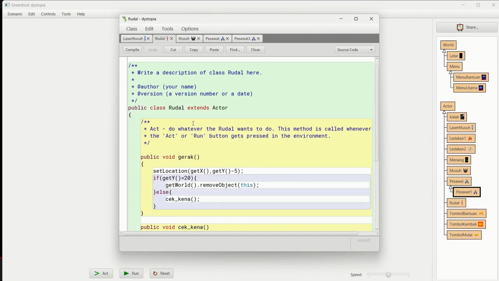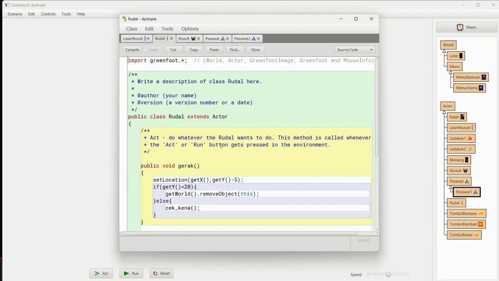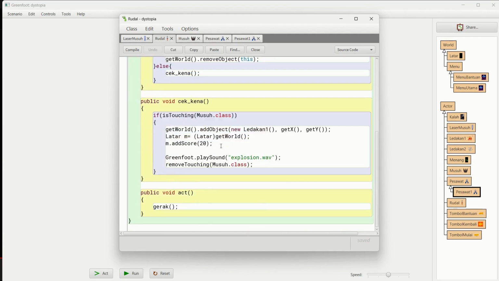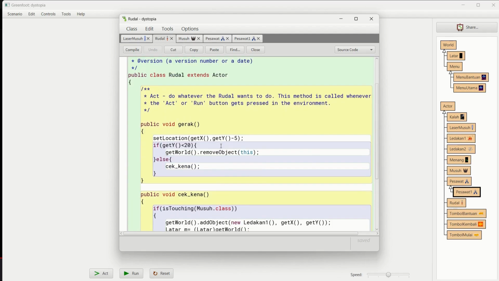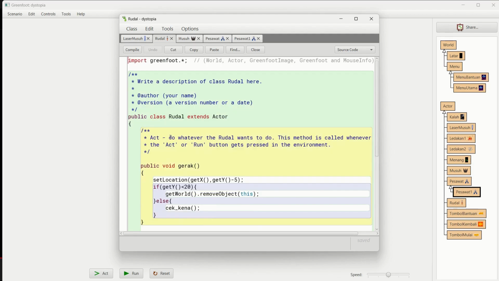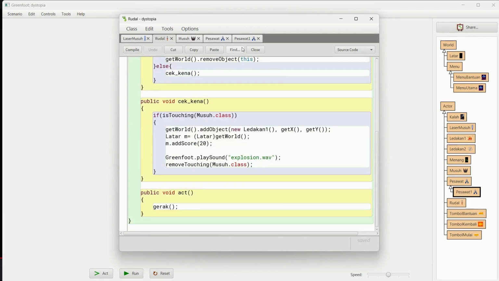When the check kena method is called, the isTouching method of the actor class is executed, but the actual behavior depends on the actual object type at runtime. If the rudal, or missile, actually touches the enemy object, then the subsequent execution will involve creating a ledakan satu object and other operations, as we can see here, ledakan satu.